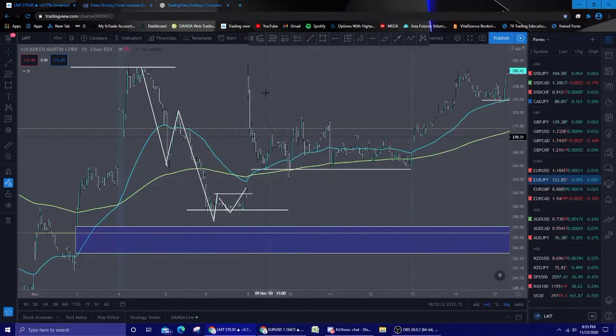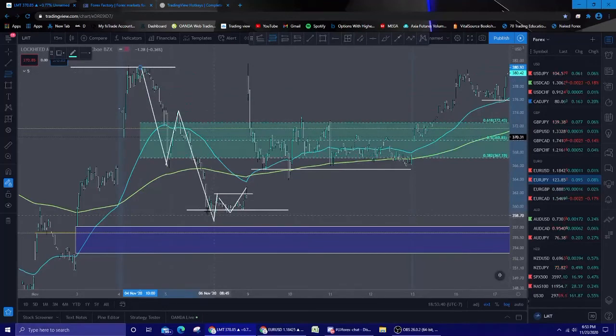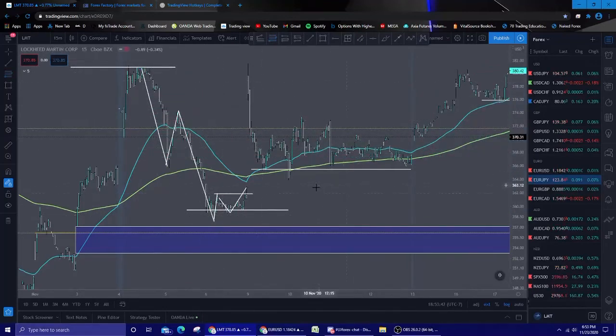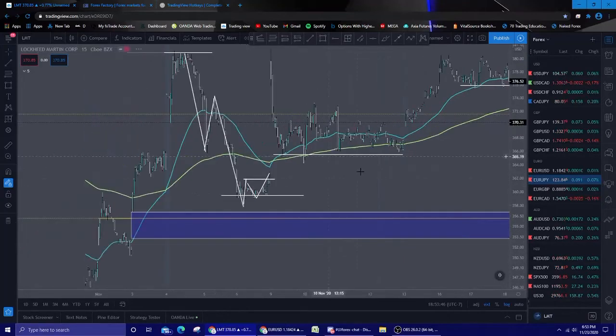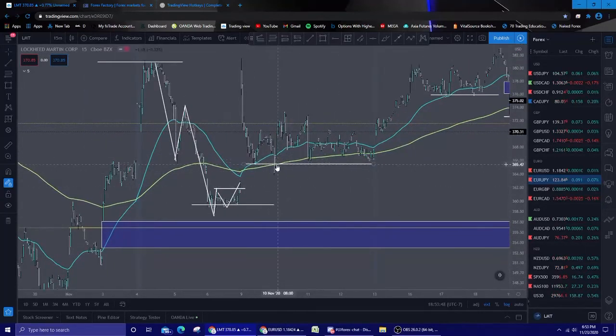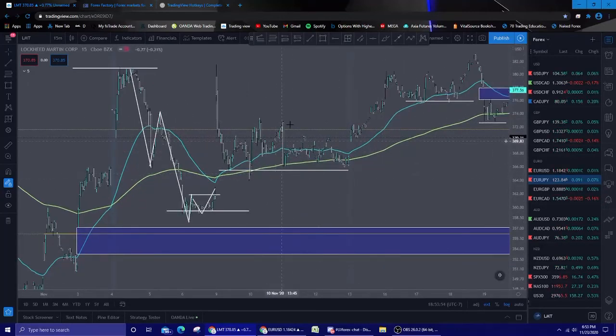pulled back down to fill this gap in price, right at that 50% level. Let's see, where was it? It was right here. No, it wasn't that one. Anyways, regardless of that. But we pulled back into this, recovered that position, and if you entered calls off of this, obviously you could have profited pretty nicely off of that. We tapped again, came back into the same level for the most part before. Obviously you could have longed again.